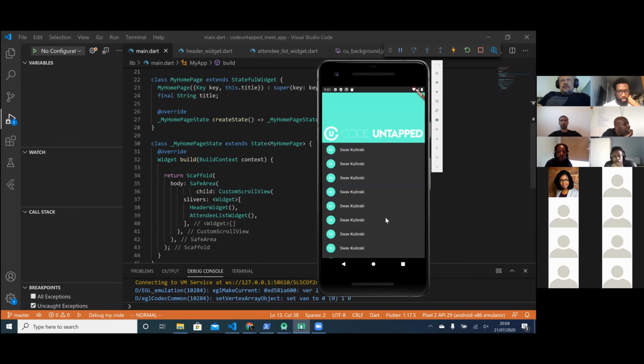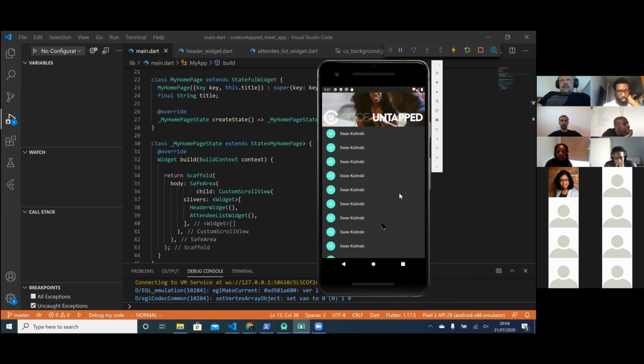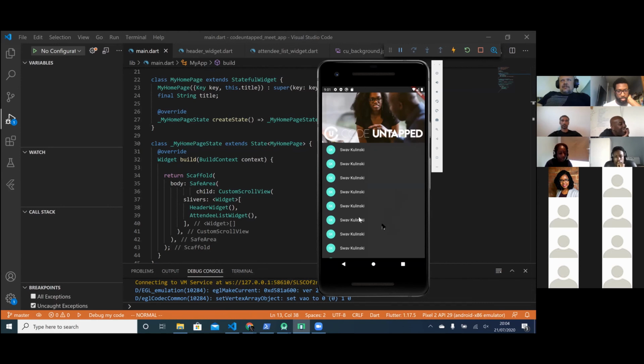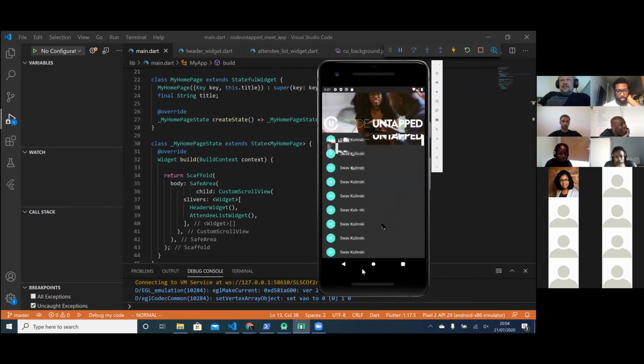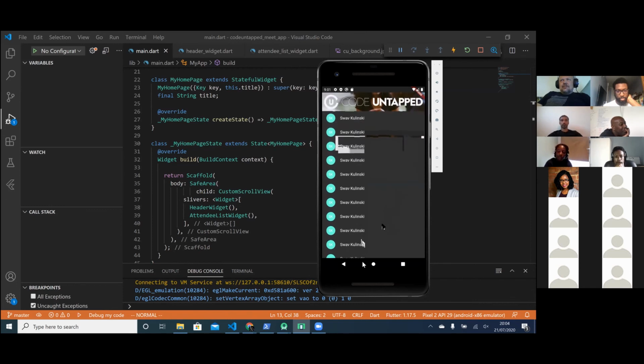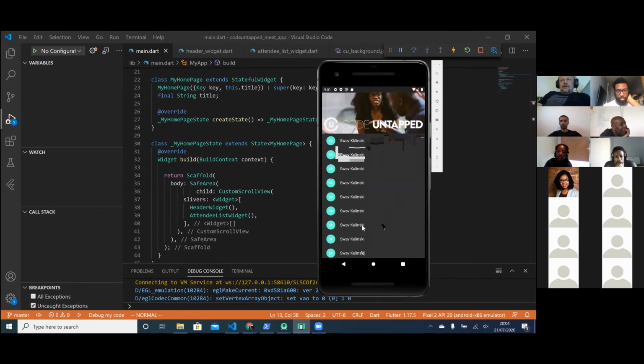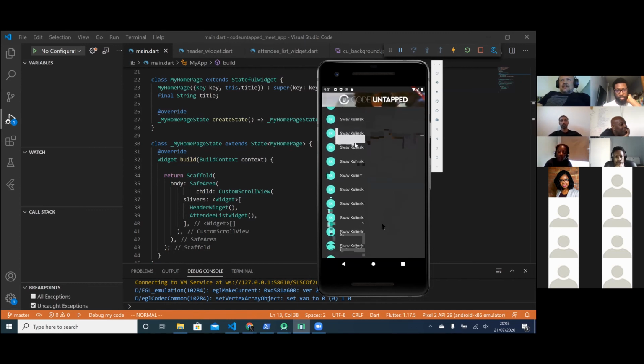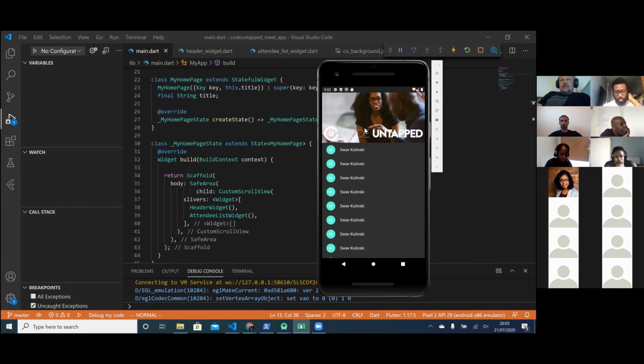It's much smoother on a real device, I can assure you that. And this is what the slivers are for. They allow you to do things like have the header collapse to this state, and you can scroll the list and go down, and then when you pull it in the other direction, it actually expands.